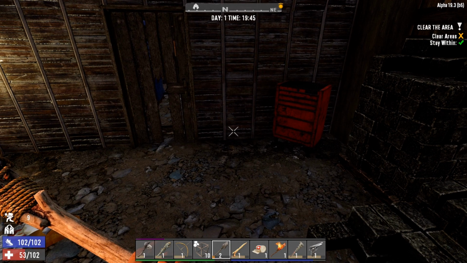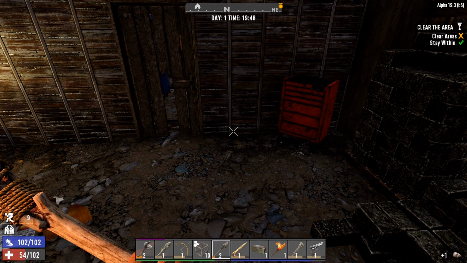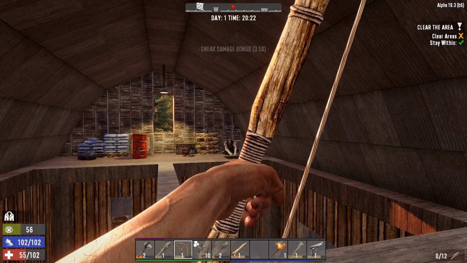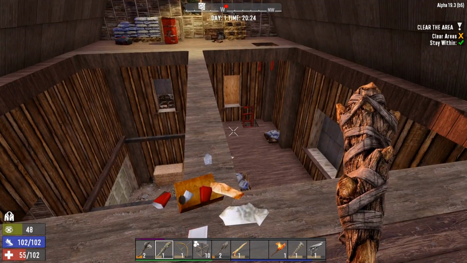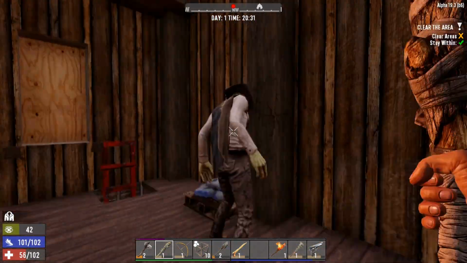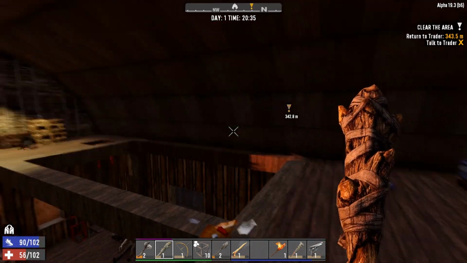Thank you. Alright, let's make this storage chest and put it down. Switch out this axe. Got the farmer there, eh? Oh, come on, man. What are you doing? Good night. All right. That's the quest done. Let's see what we got here.